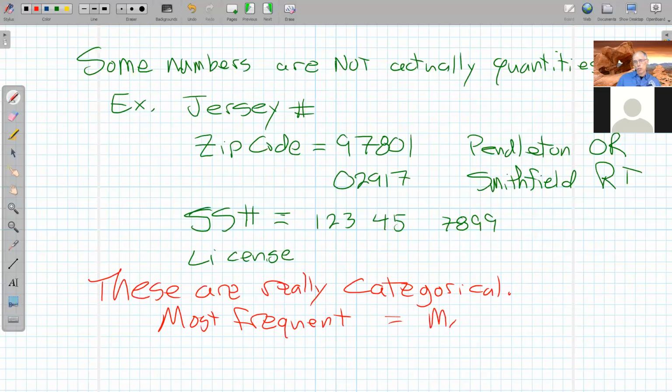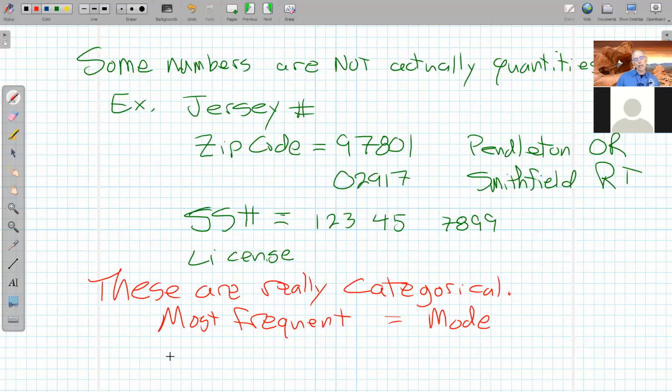It's called the mode of the data. There can be a most frequently occurring zip code with the students in my class. A color is a category, so there could be a most frequently occurring color of eye, or color of hair, or favorite color. So that's one thing we can do.